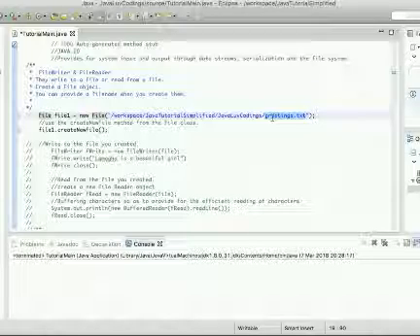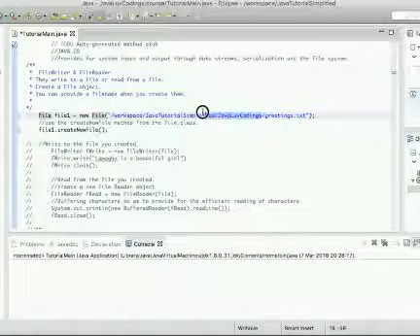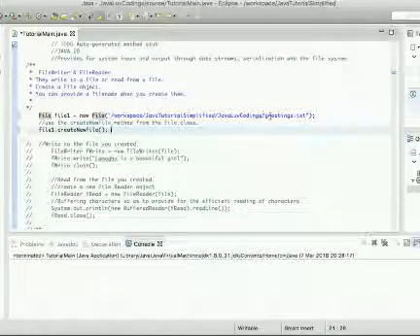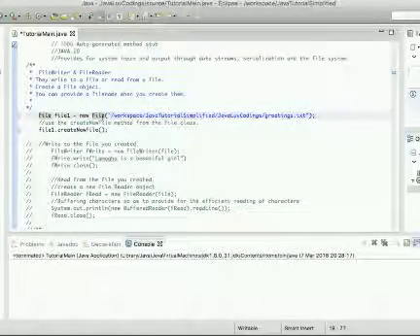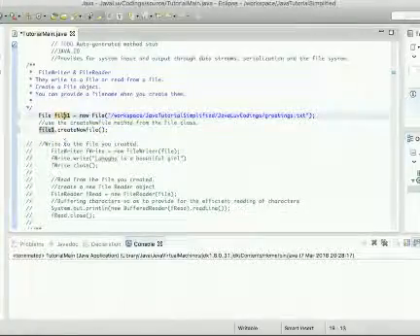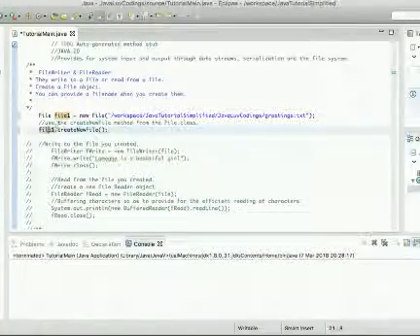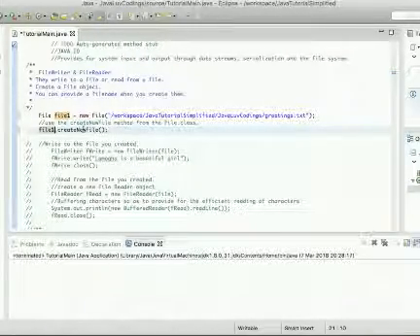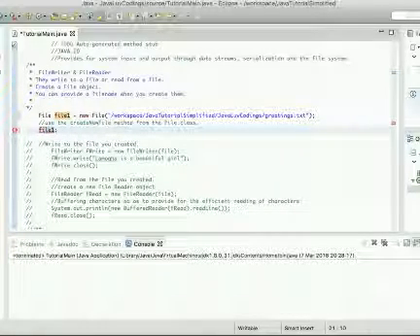But because I want it to be created in my Java Love Codings project, I have to provide the path to that project before actually giving it the name. So I've created this instance of the file object. The next thing is you want to just use the identifier dot, and it will give you access to all the methods. So now we want to call upon the create new file method in that object.